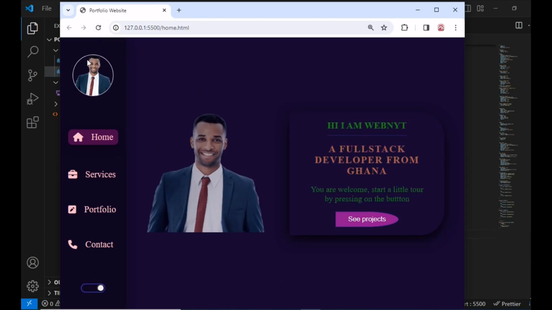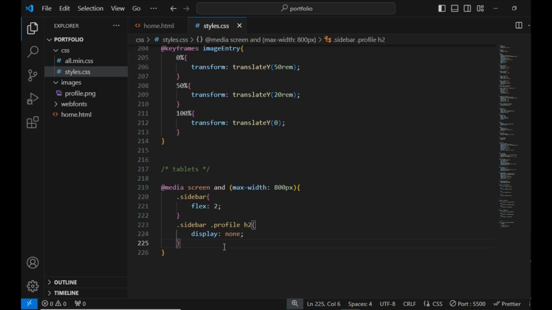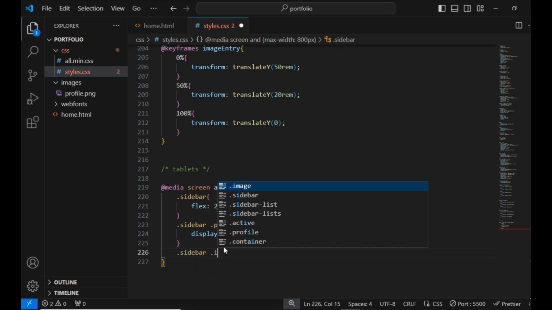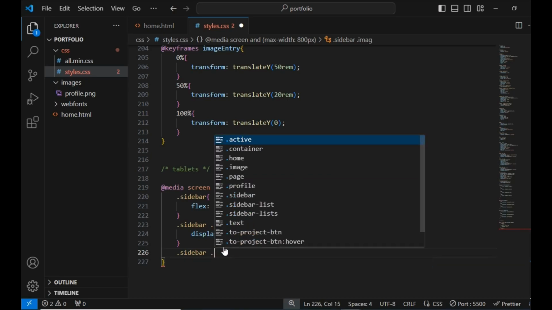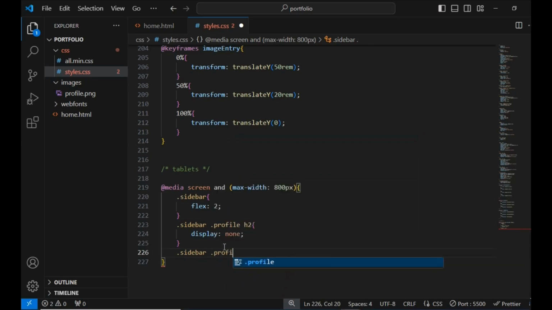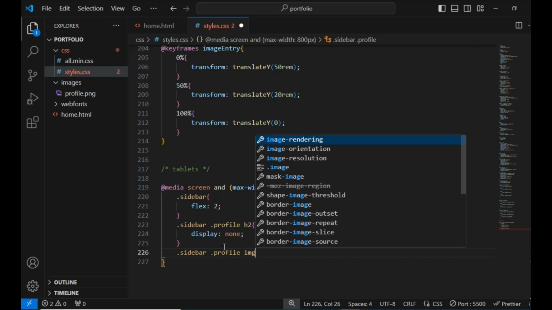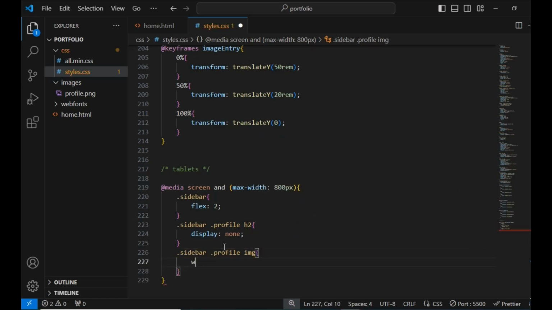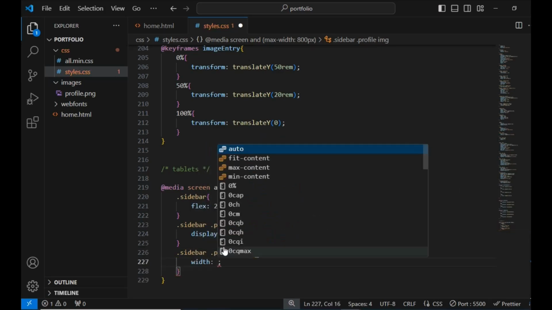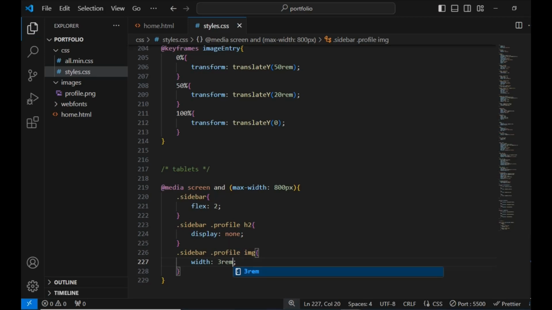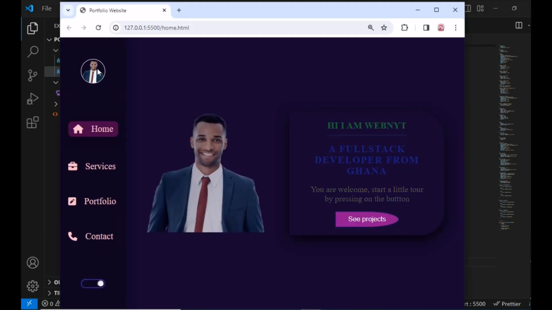So when you reduce the width below 800 pixels, the flex will change to 2, and the display of the h2 will be none, so it will be hidden. Let's target the profile image. We are going to decrease the width a little bit, reducing it to 3 rem. You can see that it has reduced now.